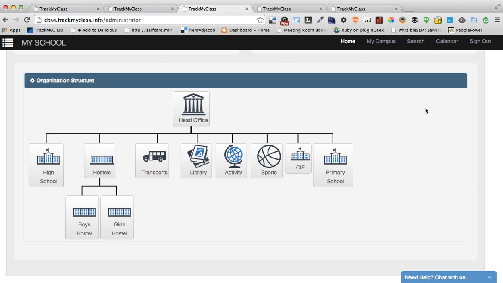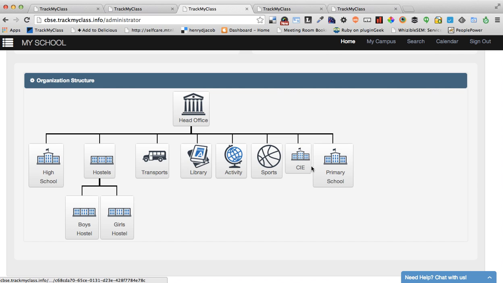The next aspect is about your organization structure. I think this is one of the biggest USPs of our system, where you can structure it the way you want. For example, in this simple example, we have a head office for a school. Then we have divided it into primary and higher secondary as two divisions, each with their own headmasters and also the principal. Then you have common transport facilities, a library, a sports ground, and some of the other non-academic activities like NSS, NCC, and Scouts.